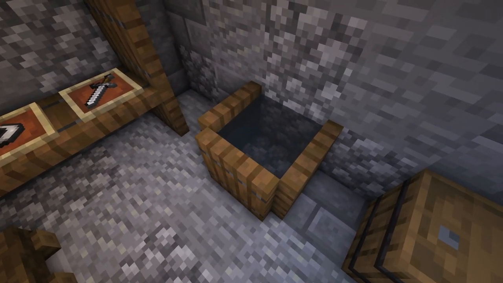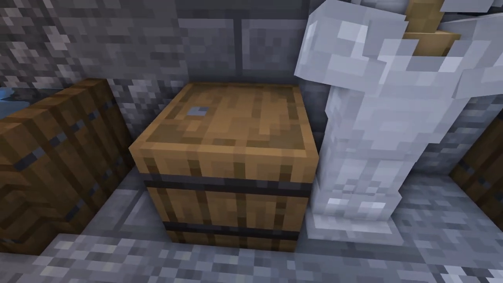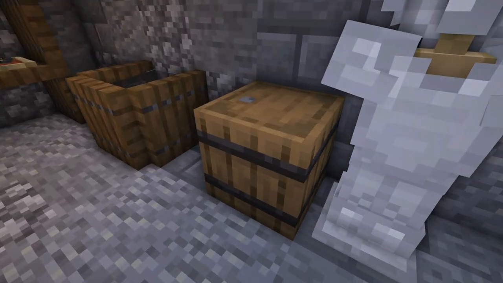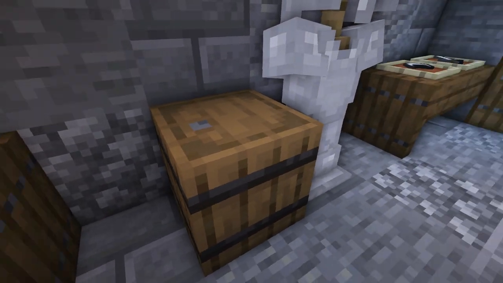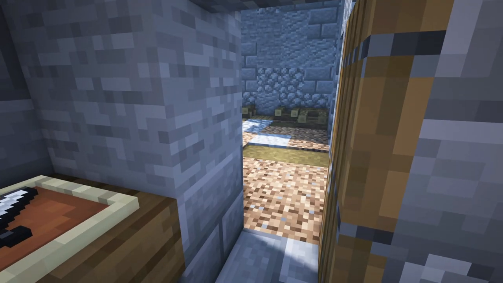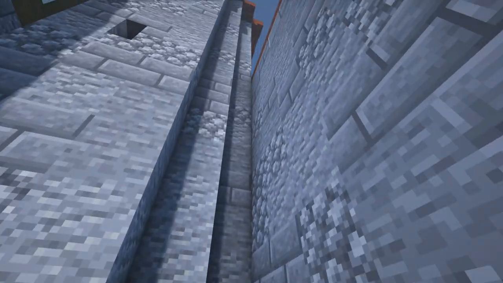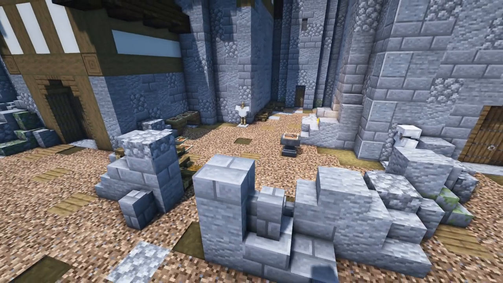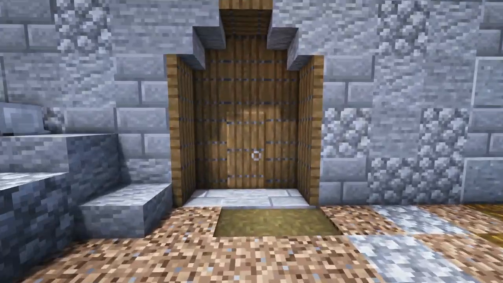We have a barrel of water. We have another barrel right here. It contains God knows what. I don't know, even nails or horseshoes or something like that. But yeah, I guess that's all there is to it for this workshop area for the blacksmith. Now let's get into the actual house.